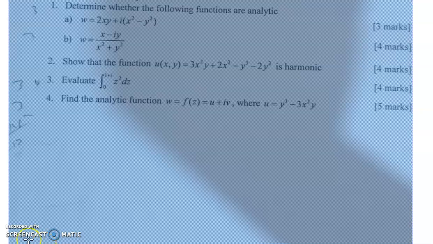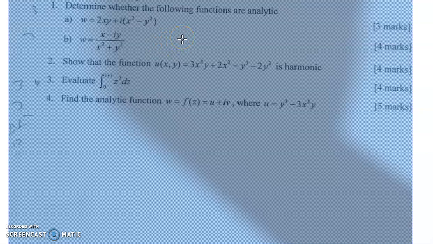Welcome back to our complex analysis series, and we are continuing with question 2. Still we are verifying whether a function is analytic, and in question 2 we have this function w, which is given as x minus iy divided by x squared plus y squared. So the question is to determine whether the function is analytic.